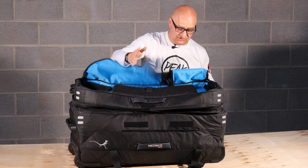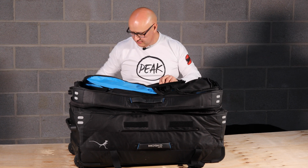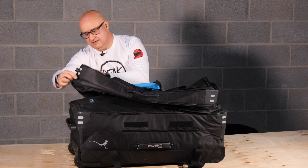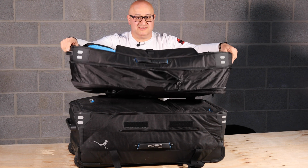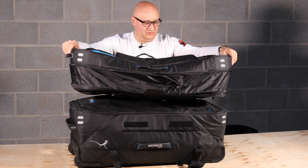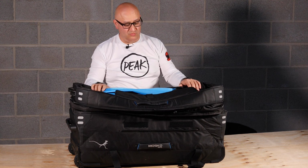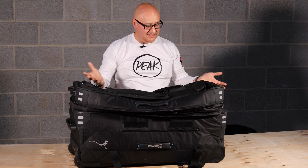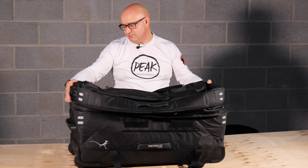So if you needed the extra space, oops, nearly there. There we go, so that's how you make that the biggest. As you can see, that is another massive holdall, so I've never actually used it in that configuration. For the simple reason being weight. You can have a bag as big as you like, but if it's too heavy to take on a plane, then it's pretty much useless.